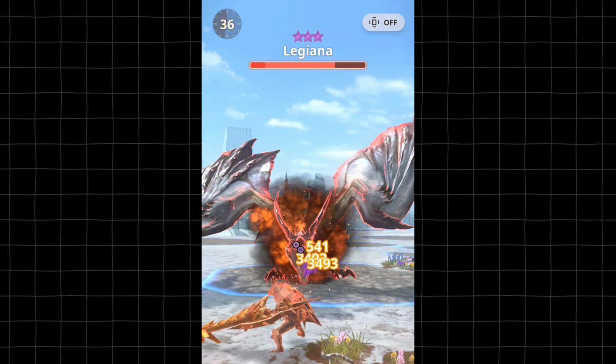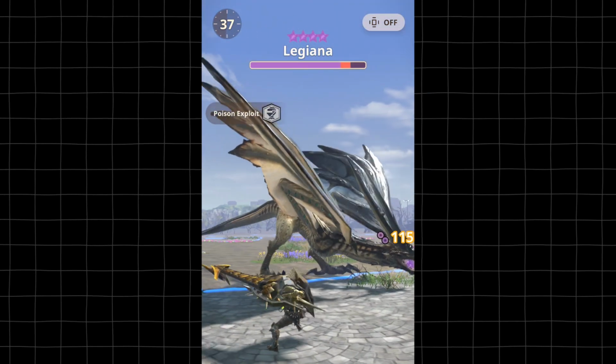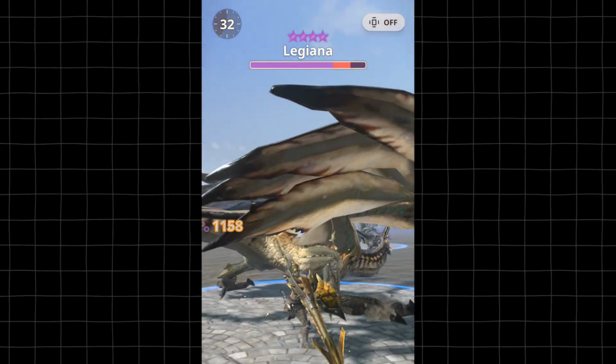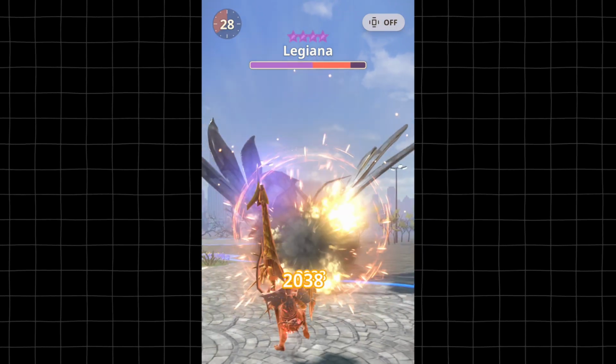Poison Exploit only lasts for 10 seconds, and Wyvern's Fire has a long charge up time before it goes boom. So sometimes you will run out of time and your special move won't get the Poison Exploit buff.